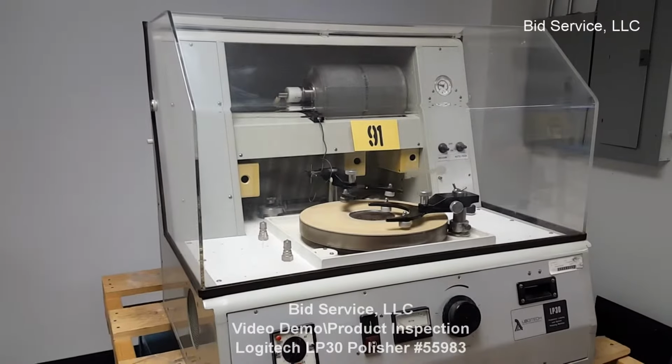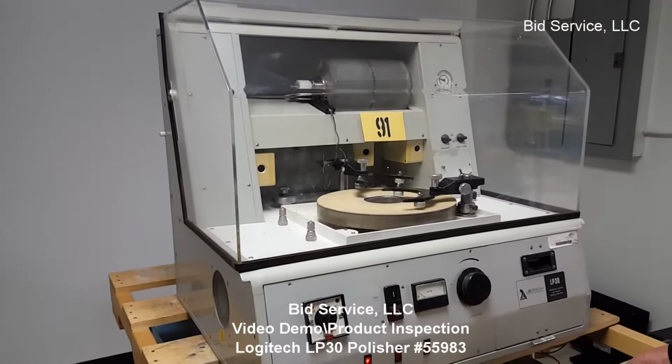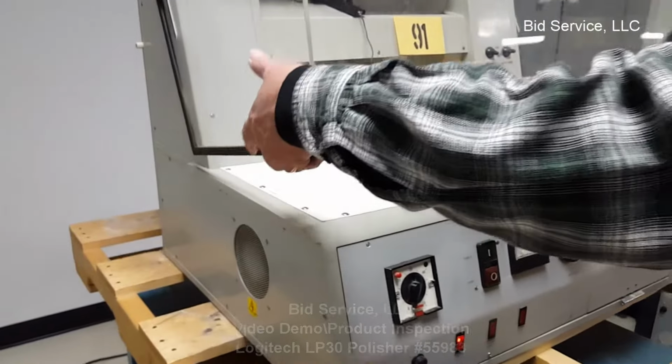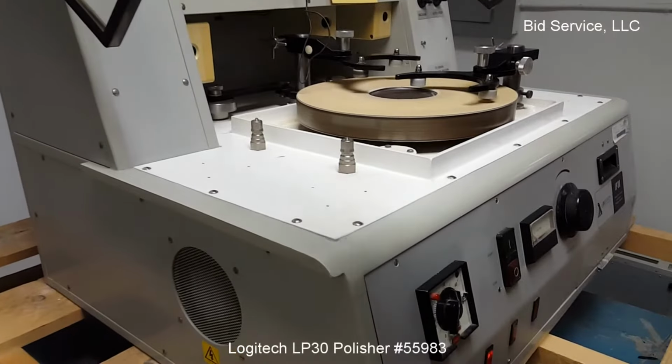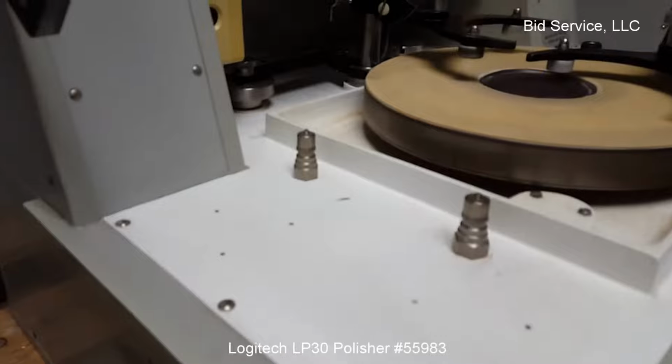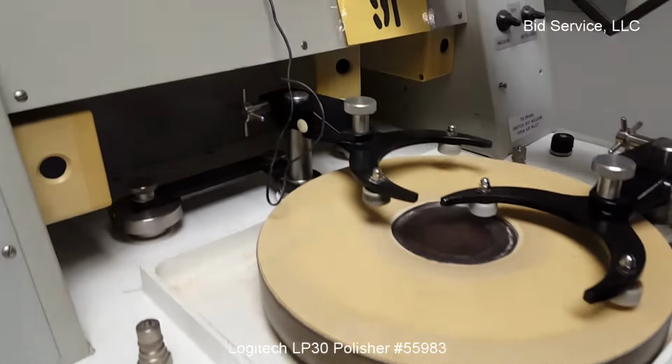So this is the Logitech LP30 polisher. It has a lid here to access; lift up, it slides on the roller bearings. You can either have it partially or all the way open. You have your abrasive slurry tank here.